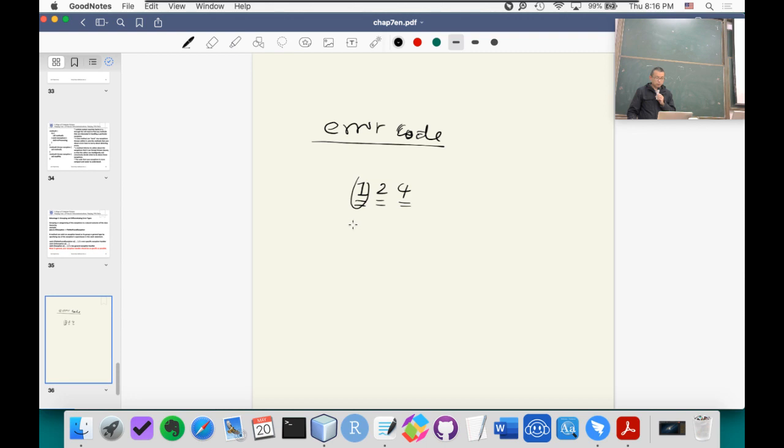And the first digit is in the range from 0 to 2, so we have 3 kinds of errors, and then the second is 0 to 9, and the third is 0 to 9. That means we have 3 different types of errors, and then 10 different kinds of errors, and then 10 different kinds of errors. We got a tree of the error code.